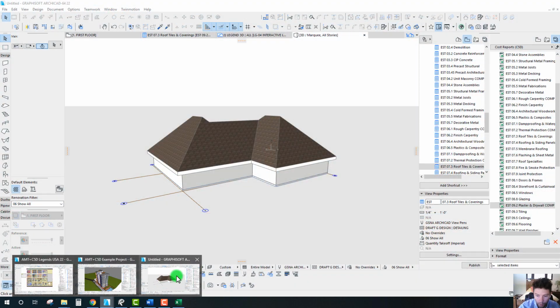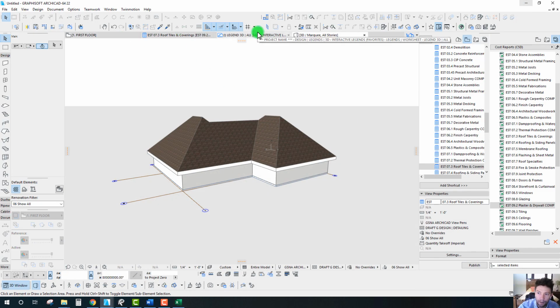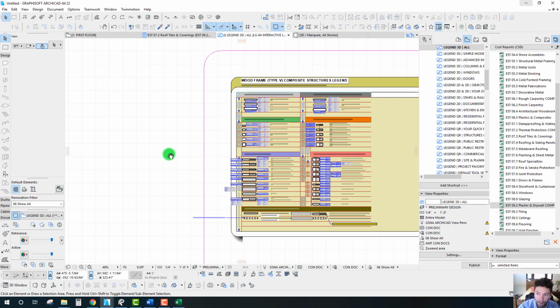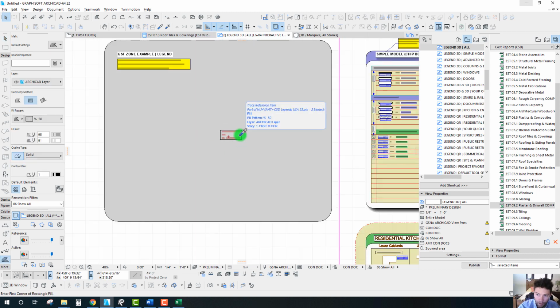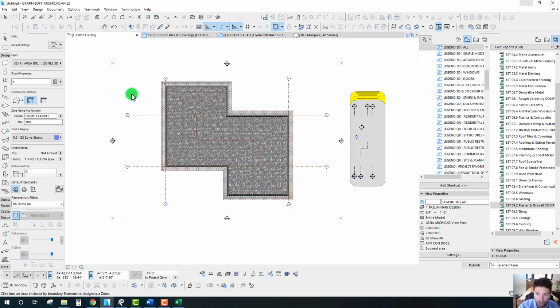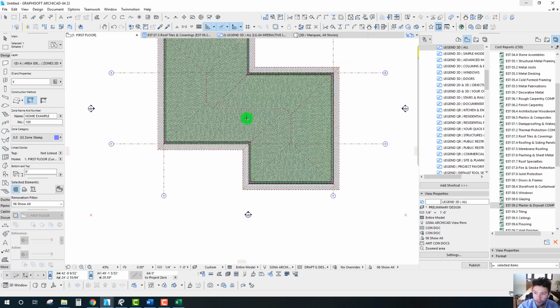Let's do one more level, which is this target based level. So right now we've done a few individual trades, but let's throw a number at this entire project. And we can do that by going here to our legends. I'm going to pick up the settings here from this zone that we have. Oh, I don't want the fill, I want the zone. There we go. So we picked up this home example. And so let's just go to our first floor, and I'm just going to click right here in the middle and paste that zone.